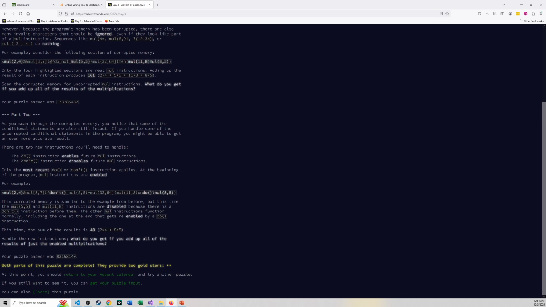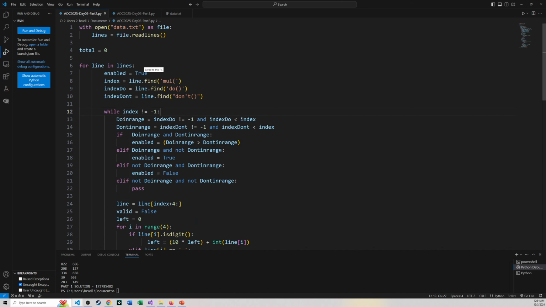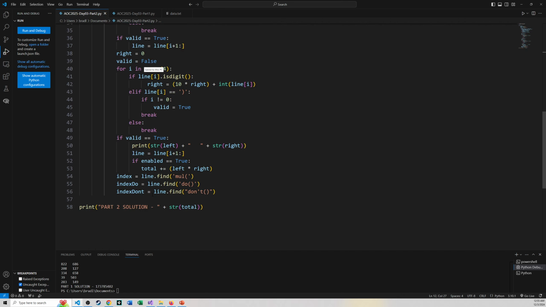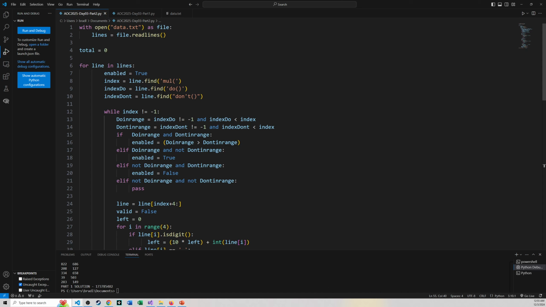So from the standpoint of the code, one more time, for part 2, you can see this is all the same here, but each time I'm doing a search, like I did before for where's the next mul, I'm also checking for a do and a don't, even from the start. Then I just added this code saying what to do in certain situations.